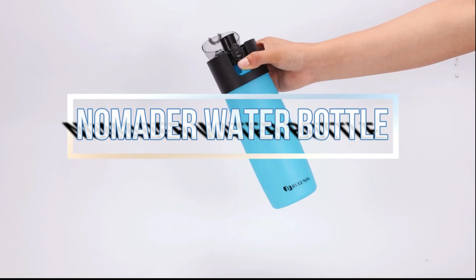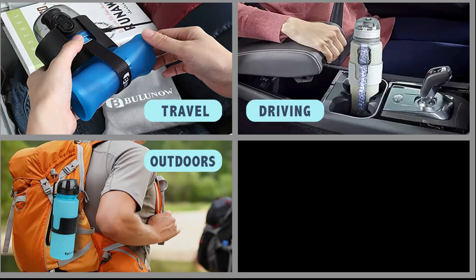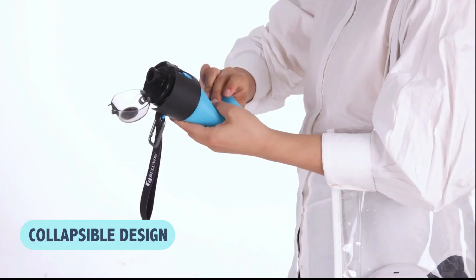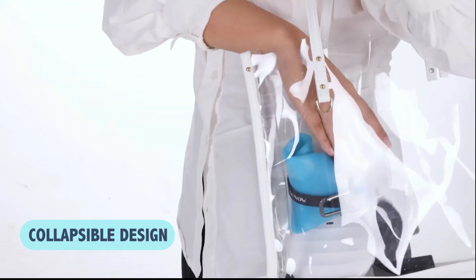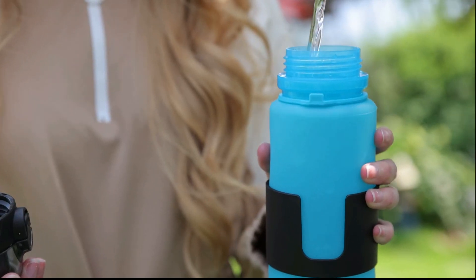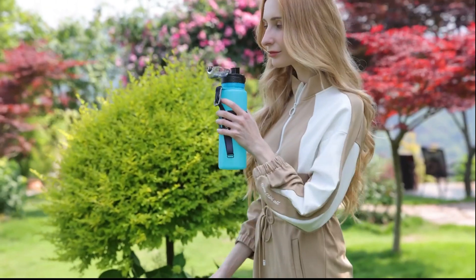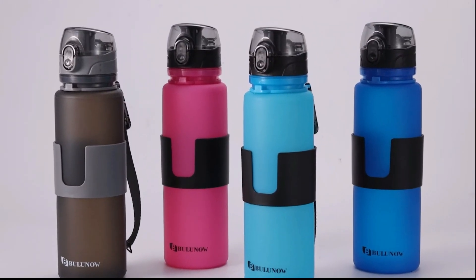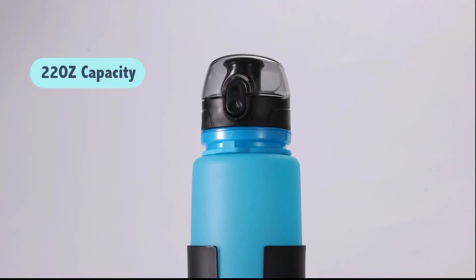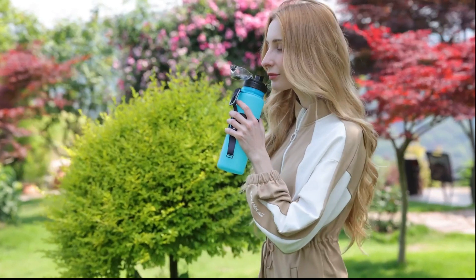Next up, the Nomadea collapsible water bottle in green is an optimal choice for convenience-seeking explorers. It is made of durable BPA-free silicone that combines comfort and durability for a pleasurable sipping experience. Its foldable design quickly converts from a sturdy water container to a small roll, conserving room when travelling. The leak-proof twist cap serves as both a spout cover and a leak-proof cap. The lid's large aperture makes it easier to insert and clean ice. It maintains beverage purity because it is made entirely of food-safe materials, and its shatter-proof body handles temperature changes and has SASA certification. Its small size makes it ideal for travellers.